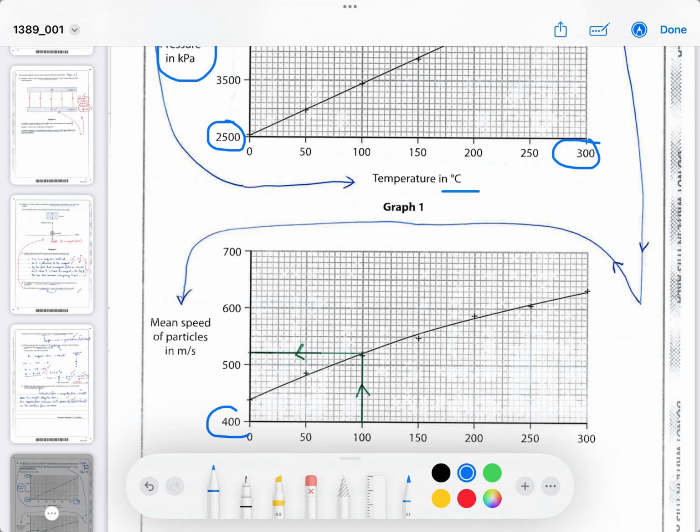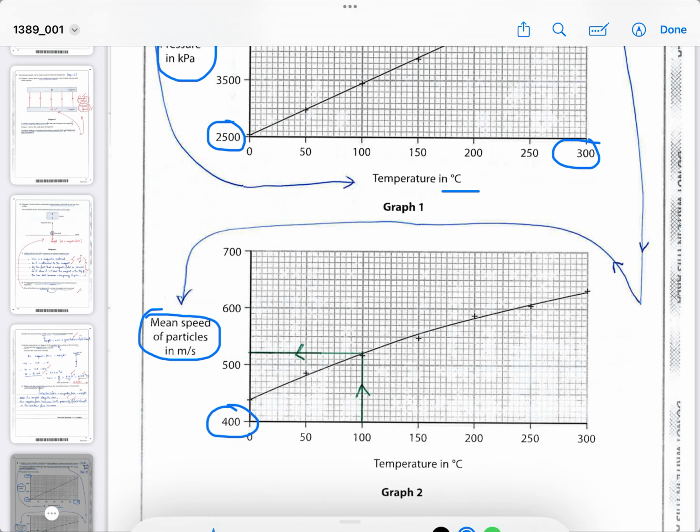You should also notice that the data on the y-axis is not going to 0 in either case, and that's probably because it's not been measured in Kelvin. If it was in Kelvin, you would know that pressure and temperature are directly proportional, so it should go through the origin. So there is no origin here, and also if it was in Kelvin, the mean kinetic energy rather than the mean speed of the particles is directly proportional to the temperature in Kelvin. So those are some basic facts that you should make sure you have in your notes.